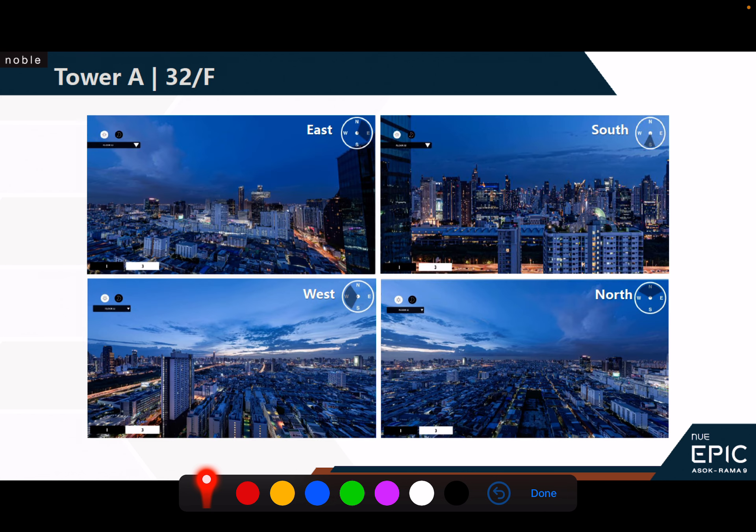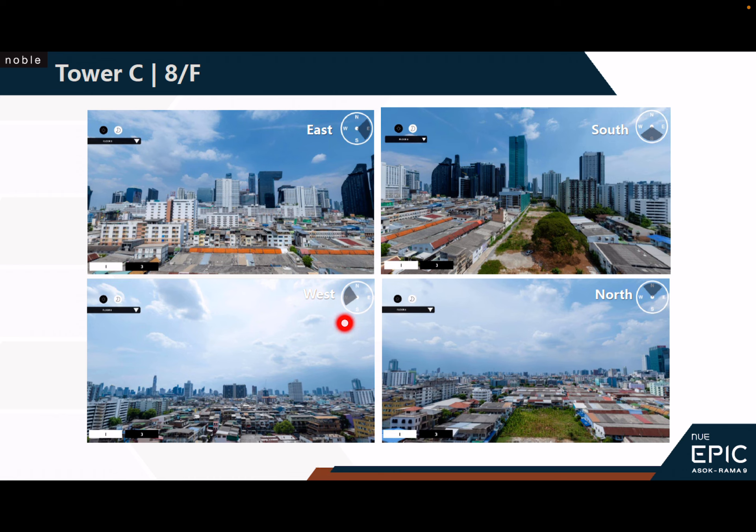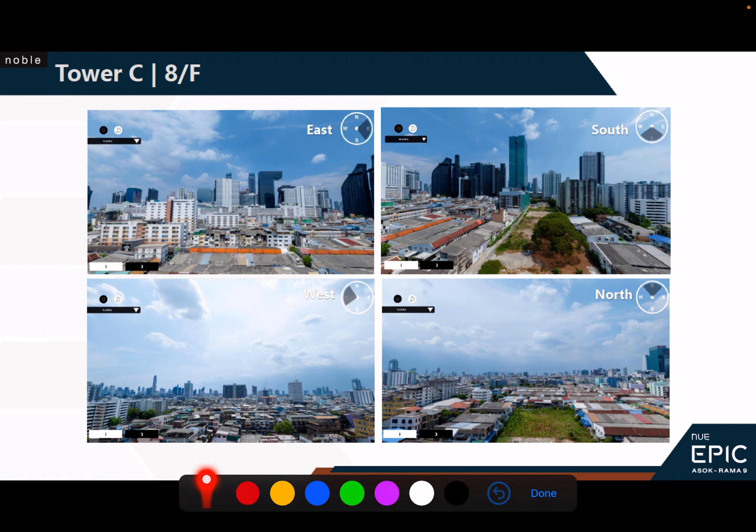That's the night view from the 32nd floor. If you want better value you can go for a lower floor — on the eighth floor this is how it looks. You generally might get something better facing west, though the east side is not bad either, just with some rooftop visible on the eighth floor.